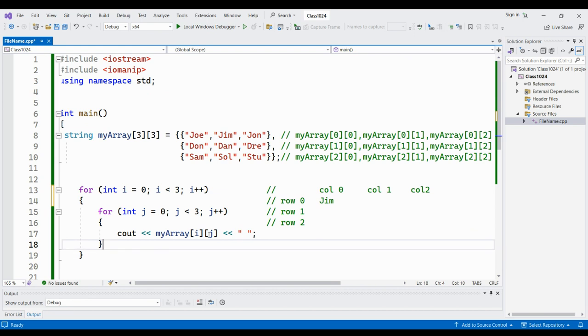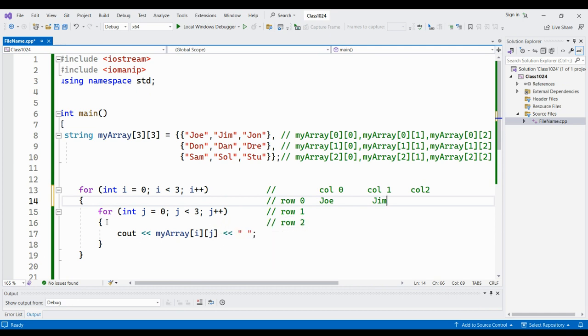All right, so I increments. I was 0, I increments, I is 1. We go back up to the top of this for loop. 1 is less than 3. So this runs again, except this time I equals 0, because it's still on the inner for loop. I equals 0, but now J equals 1. It's going to print out, oh, I made a mistake here. This is Joe. Now it's going to print out Jim.